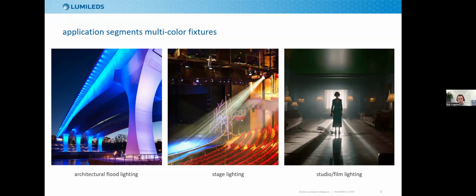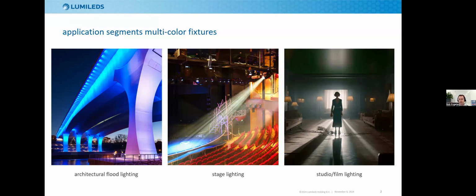Well, we have all seen multicolor fixtures being used, for example, in architectural floodlighting to illuminate bridges, buildings, and whatnot. Also in stage lighting, we've all seen theater or entertainment shows with very colorful shows. And also it's used in studio and film lighting.